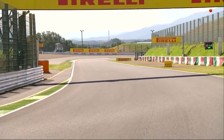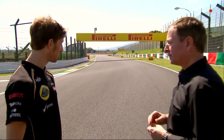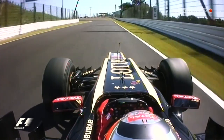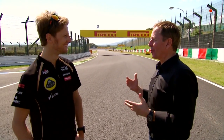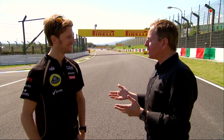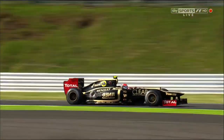So the exit of the famous 130R corner down there. Yeah, exactly, the famous one. The question mark in qualifying is, do we keep the DRS open or not here? That's really the question. But it's a crazy corner, very, very quick. Need to get back here for the braking of the last chicane. But yeah, the question mark for the driver is, do I try with DRS or not? I can't get my head around that, to be honest, to open the rear wing before 130R. But how do you find out, yes or no? Because if you get that decision wrong, it's not good.